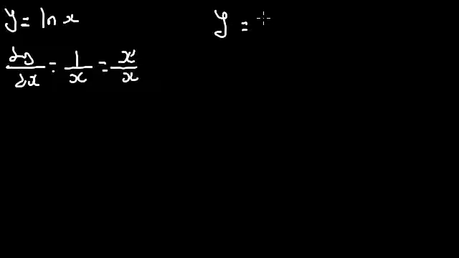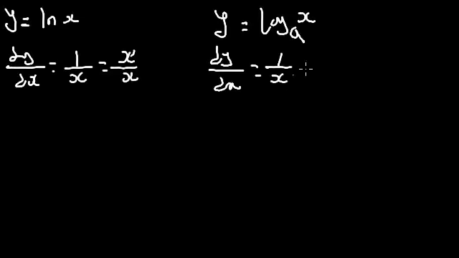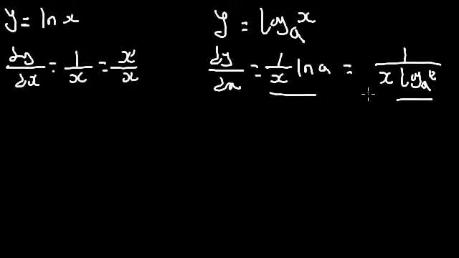Likewise, if y is equal to log of some other base a to x, then the derivative of y with respect to x is simply equal to 1 by x, but with the product of ln a. Now this can, in another way, be expressed as 1 by x times log of base a to e. It depends on how you see the answers if you're dealing with multiple choice questions, or on how you want your answer to be if you're dealing with theory questions.